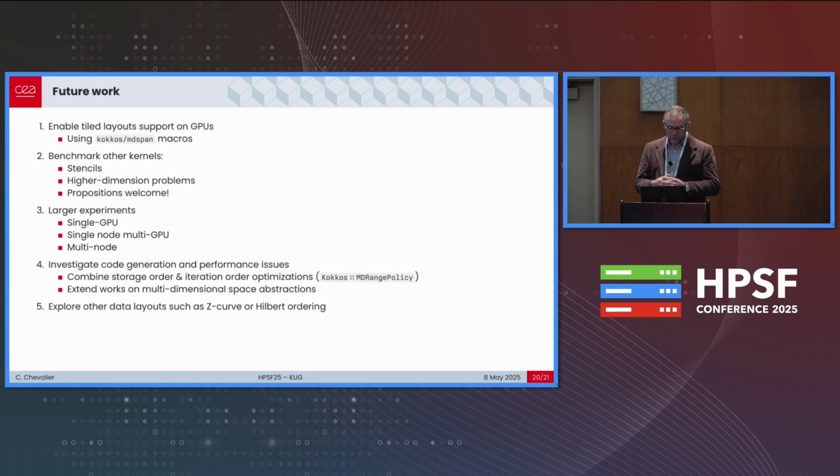And in the future, we want to try this on GPU. So we will use the Kokkos provided mdspan implementation. And we have begun to test on other kernels. So for example, on Stencil, where you do less computation than with a gem, we have a 3 times speed up comparing to the naive approach.